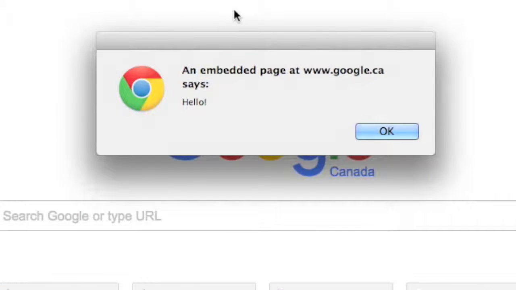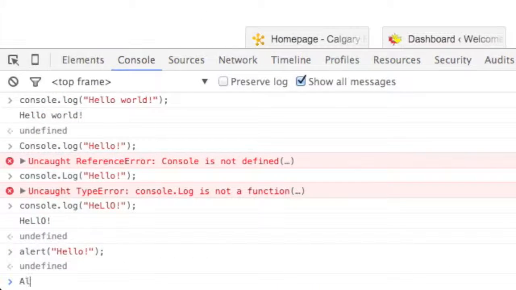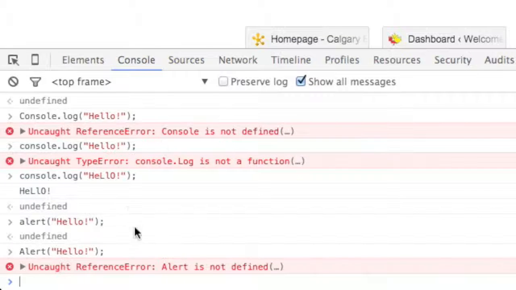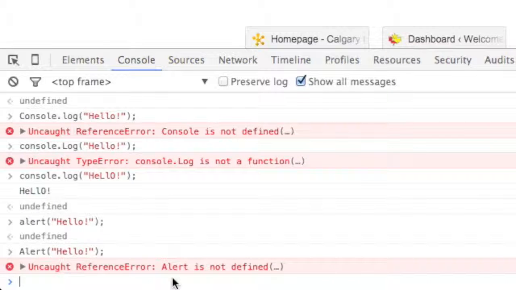You can see that I've got my dialog box up here. Works fine. But if I were to change the case at all, it's not going to work because it's never heard of this alert with a capital A. The second thing is that symbols like the parentheses, those rounded brackets, we call those parentheses, and the quotes and the semicolons, they're important to structuring a statement in JavaScript. Just like in a sentence in English, you need to use commas and periods and exclamation marks correctly. You have to do the same thing in a programming language.